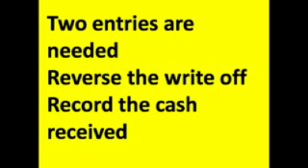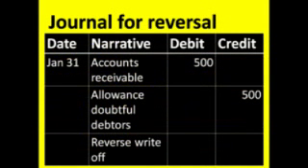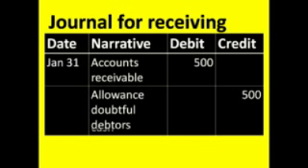Now consider what happens when a doubtful debt is actually recovered. Go Green recover $500 that had been previously written off and recorded as uncollectible. So two entries are required. The first serves to reverse the write-off. The second serves to record the cash that's received. To reverse the first write-off as a doubtful debtor, our journal will have a debit to accounts receivable and a credit to the allowance for doubtful debtors. The entry restores the amount owed from debtors, increasing assets, and reduces the amount allowed for doubtful debtors.